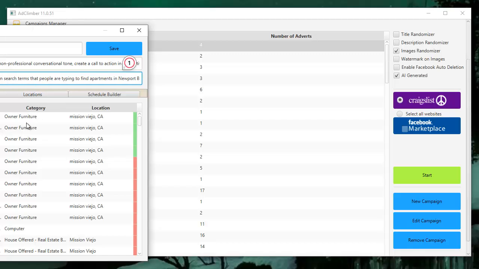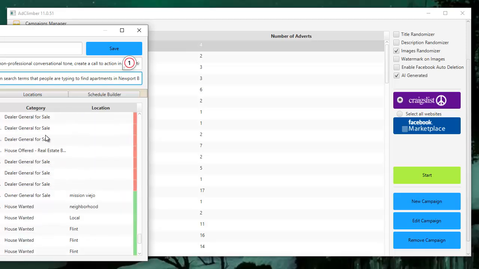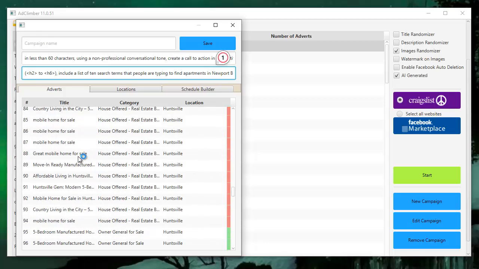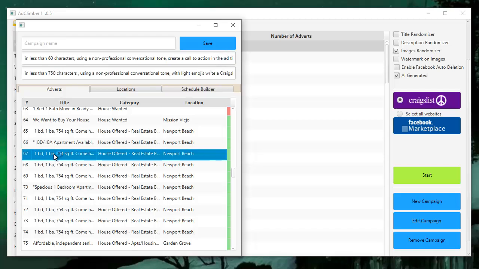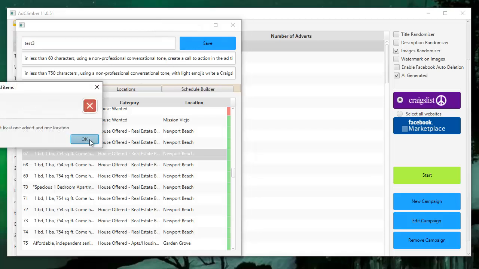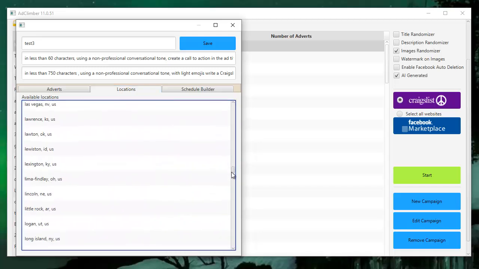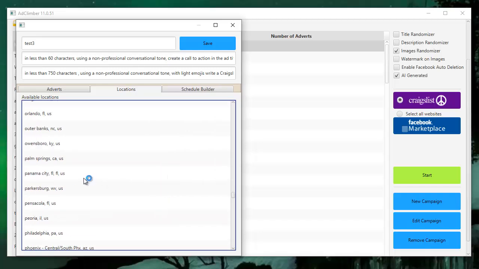So we're just going to go back and choose one of these ads first to work with, so we can all see this here. Let's go back, selecting the same ad, so 61. Let's select this term here, and for campaign name, let's call it just test 3, and let's go to save. Oh, we have to select our location. So this is where you can see all the cities in a list, and I'm just going to go down to our local territory here.